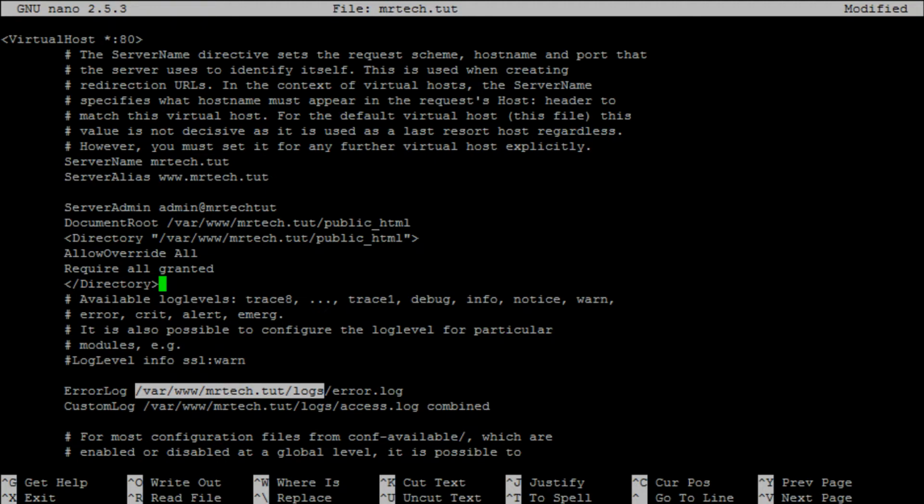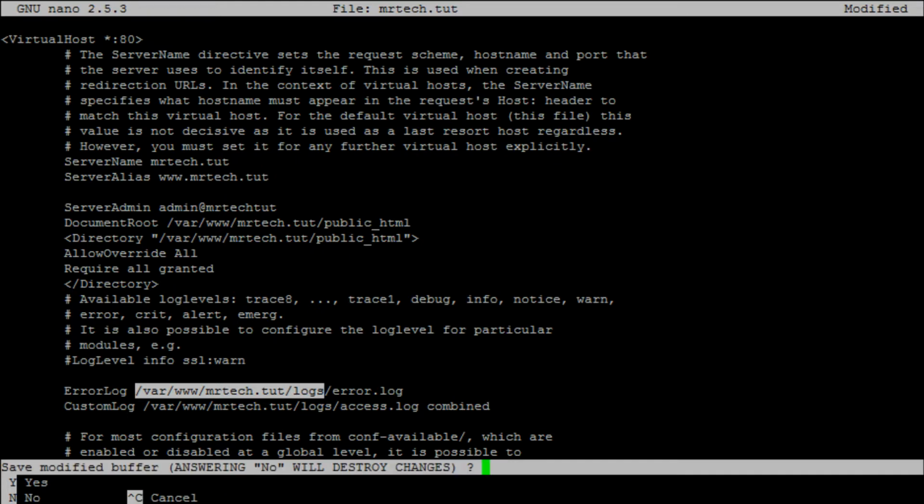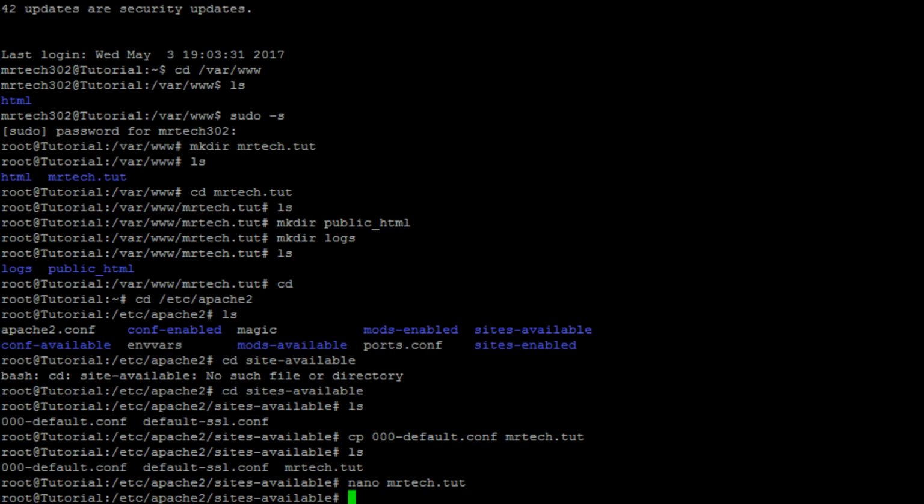This is going to be everything that we need to do to this unless we have an error. If we have an error, I will debug it in the video. I won't cut it out. So if you have the same problem, you can see how I fix it. Then we hit Control X, Y, and then enter. That saves that.